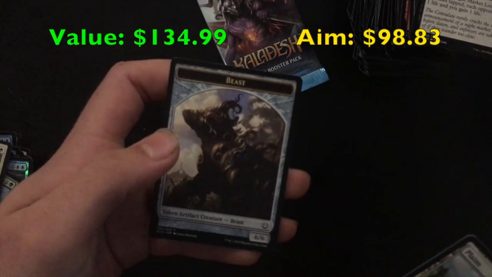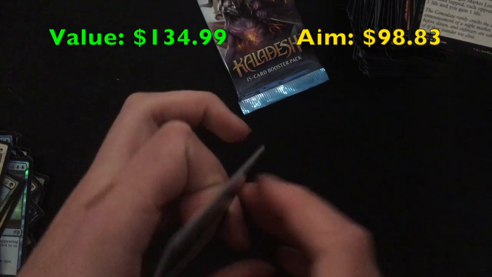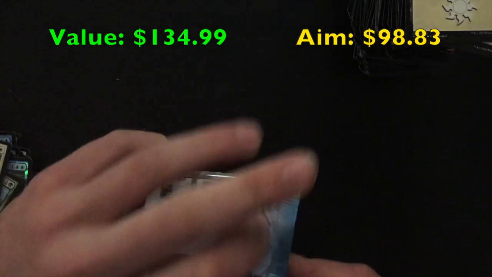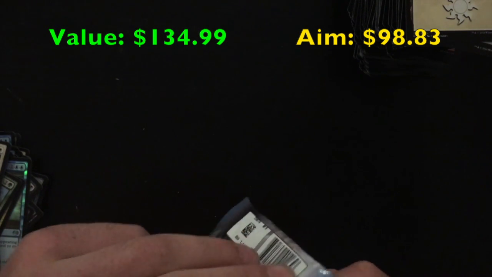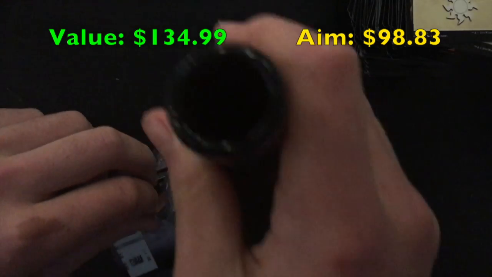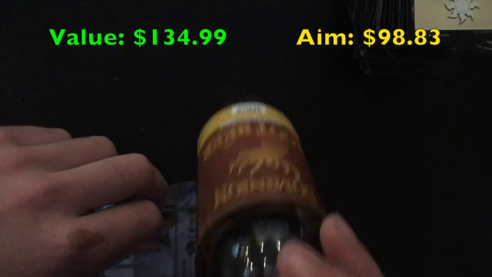Wow. Wow, wow. There's a beast token. Oh, yeah, that's what the green person makes. Last pack. Can we get Gideon and complete the Planeswalkers? All of them. This is it. Let's just have a little sip of my root beer.